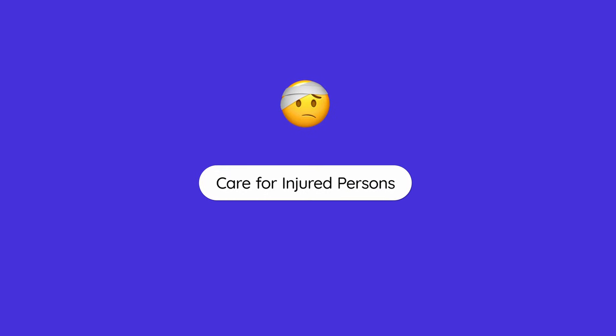Number two, even more important, is to care for injured people. If there are any injured people, the first thing to do — if you are okay as well, of course — is to provide first aid. In Germany, before you got your license, you should have had a first aid course, which you can refresh every year. So you should implement that knowledge in the specific case.